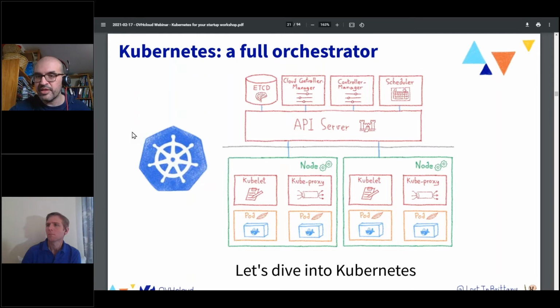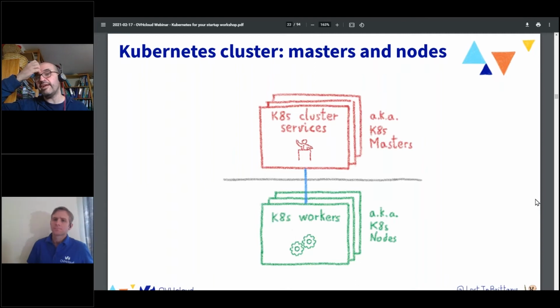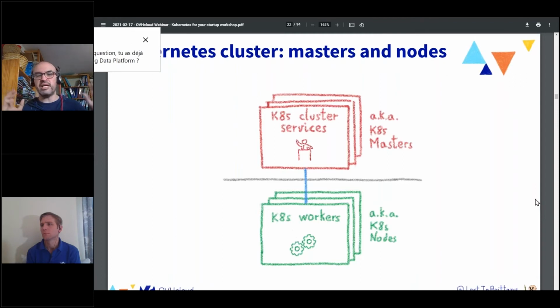I'm going to try to keep the question pad open. So, Kubernetes architecture, we can simplify it by saying you have nodes in your cluster, you have virtual machine instances, and these instances will be divided into master nodes and worker nodes.